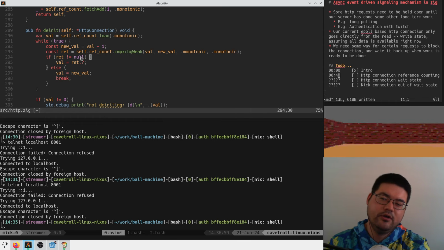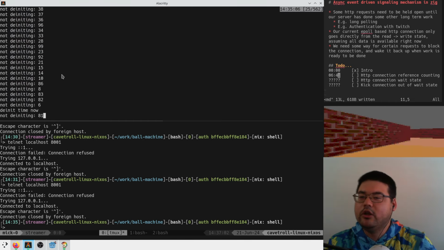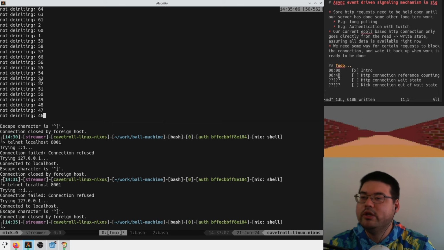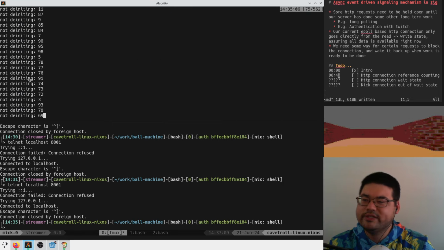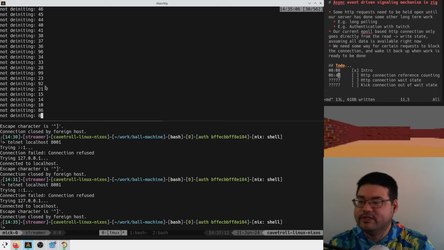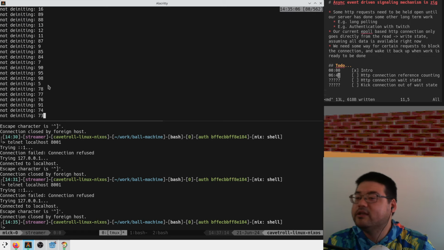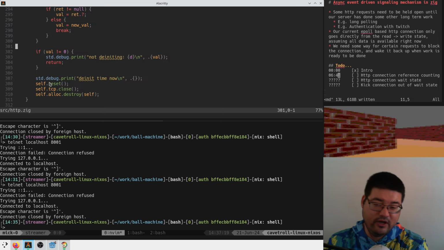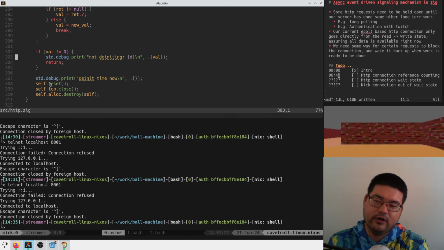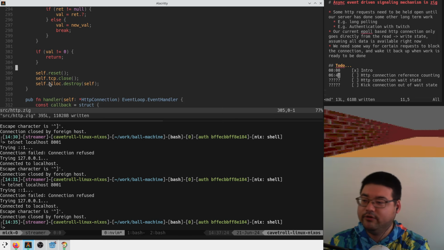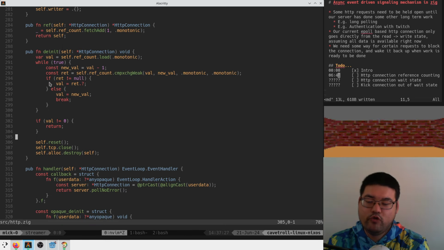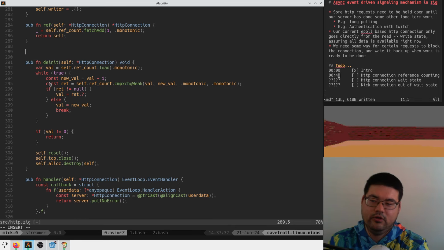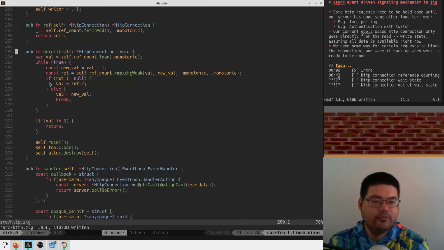Because surely we know that it's impossible for 94 to come before 0. We know that's true. So maybe we can just trust that since we see only one deinit time now, that does indicate that only one made it through. And I think we can just trust that it's fine. Which is a little non-ideal, but good enough for me for now. It's fine. Good enough. Okay.